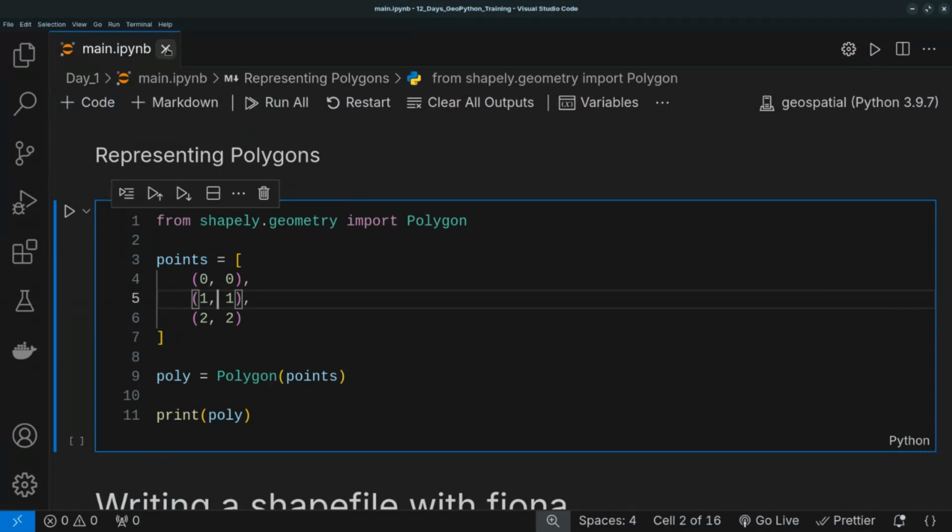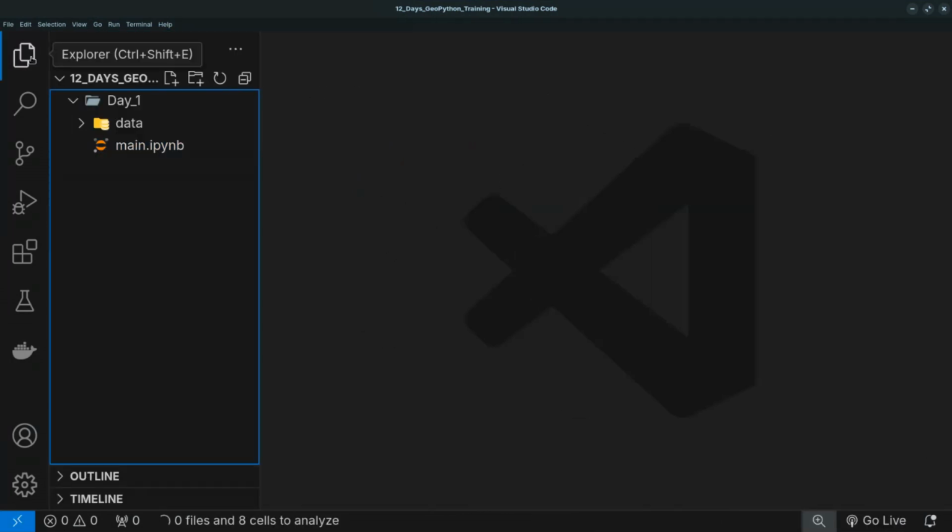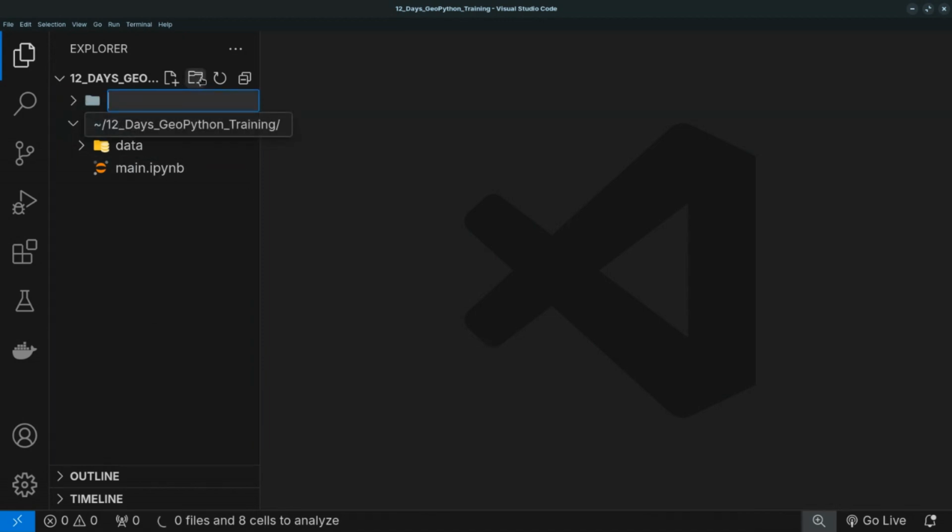So that is my Visual Studio Code. I'll close this one. You don't need it. And then I will create a folder called day2. I'll create that one inside this parent folder. So I just make sure that I unselect the day1 folder, maybe click outside. Just make sure that you have this big blue box showing. And then you can create day2.